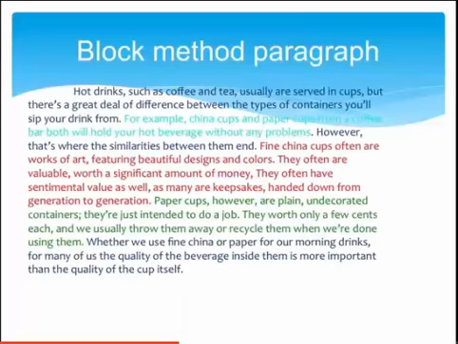So I start off with a topic sentence. Hot drinks, such as coffee and tea, usually are served in cups, but there's a great deal of difference between the types of containers you'll sip your drink from. Okay, so far so good. Now I'll move into a sentence in which I can provide at least one comparison between them. I say, for example, china cups and paper cups from a coffee bar. Both will hold your hot beverage without any problems.